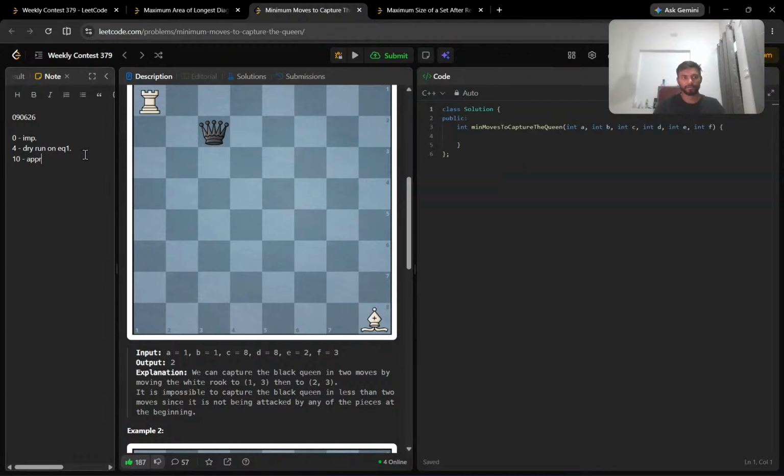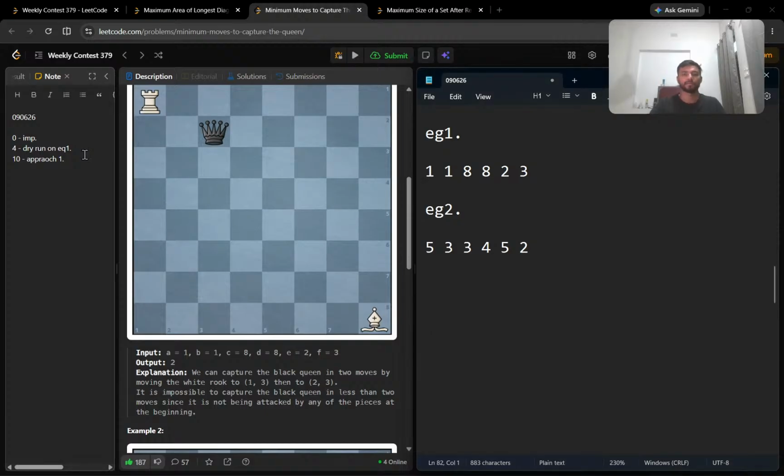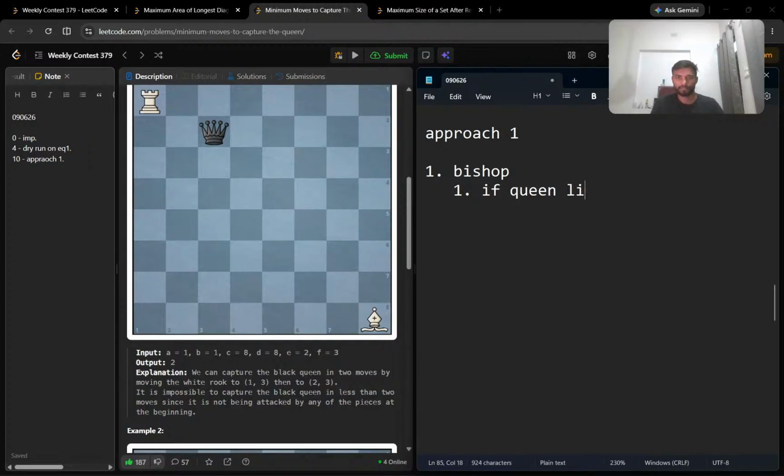Now I got approach 1. What could it be? What we can do is first for the bishop, in the diagonal path.